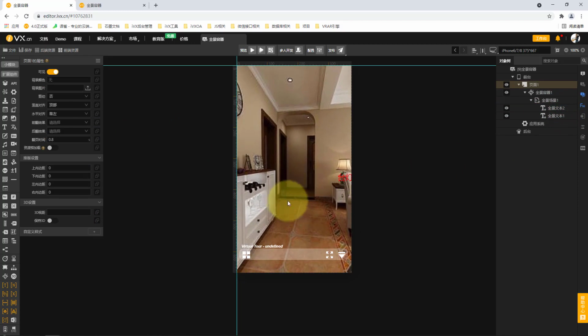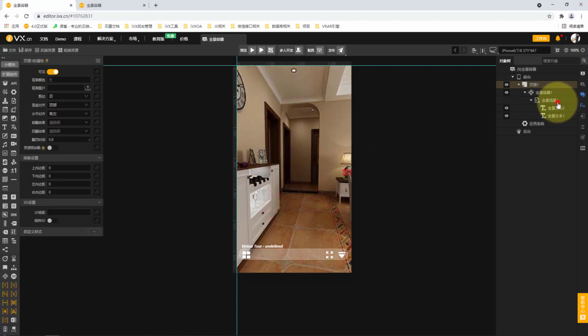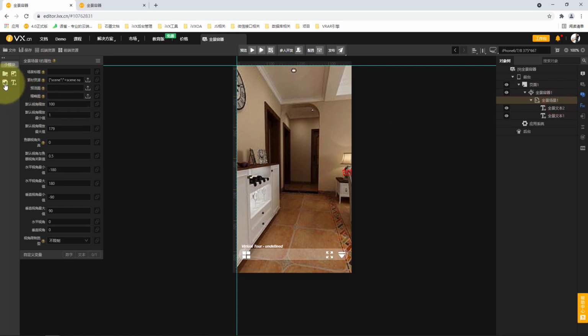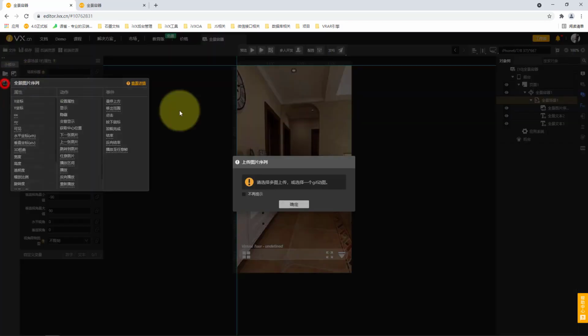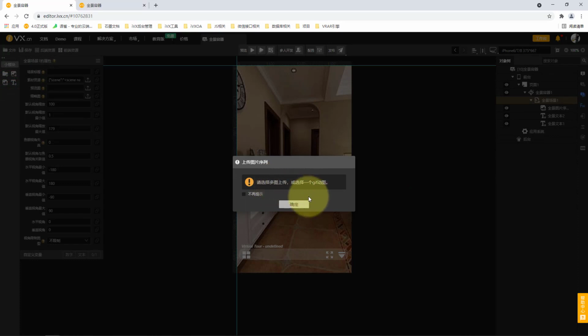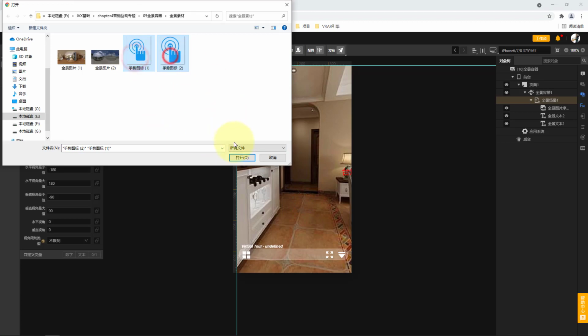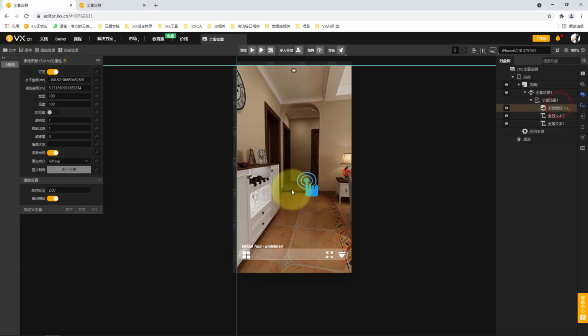In order to have a second scene, let's add another panoramic scene under the panoramic container. Similarly, upload our material for it. Here, our material can directly be our second panoramic picture. This is our second panoramic picture. Then what is our event here? What do we do when it's clicked? Do we want to jump to panoramic scene 2? When we did the page before, we found out who sent out the page jump when we executed it. It was sent out by the parent front end of the page. Who should send out the jump when we want to switch to the second scene?